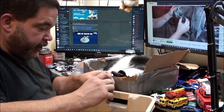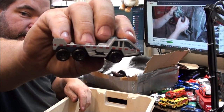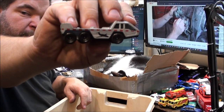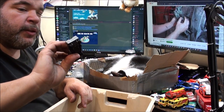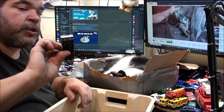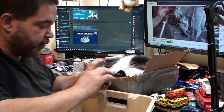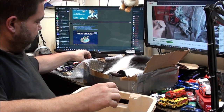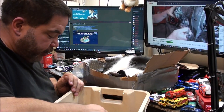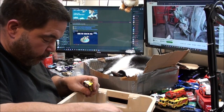Now I know I've got the NASA version of this, and I know I've got the yellow rescue one, and now I've got the one with the plane on it. None of them, despite being in very good condition like this one, in fact I'll probably go as far as to say that one's mint, none of them have got the accessories. This one hasn't got the glider. I think that's what came with this, like a little glider. I don't know what came with the rescue one, I can't remember. All I know is it's not with it.